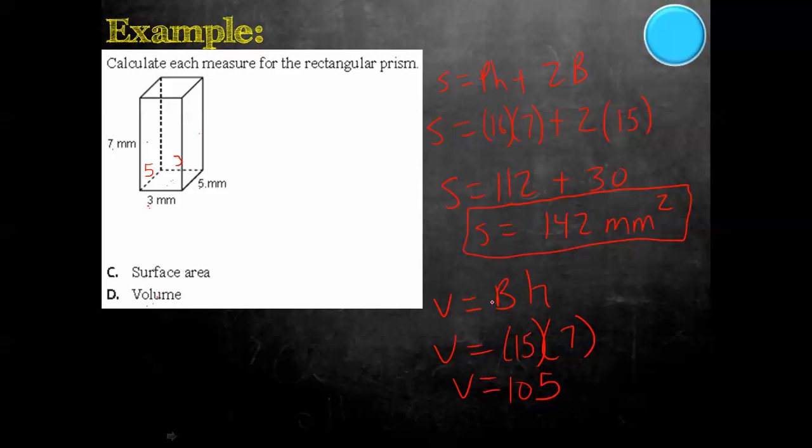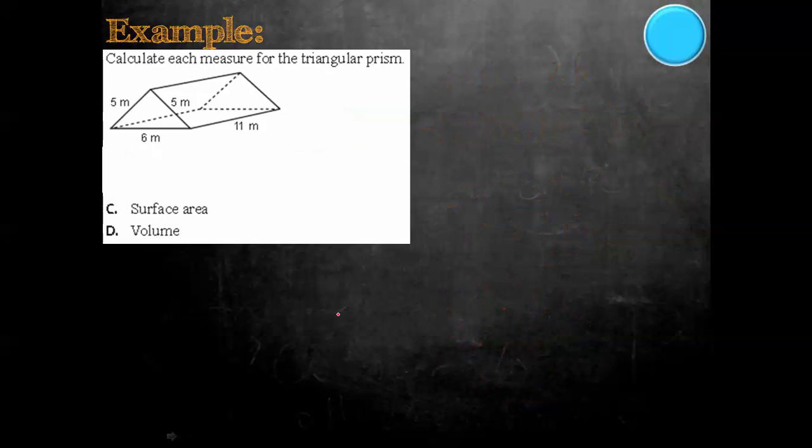Now if you'll notice, remember earlier when we talked about volumes of rectangular prisms, we used length times width times height? The reason that we're going to use this formula now is because that only works if it's a rectangular prism, because base is length times width, right? That's what we did here. We took length times width, which was the big B, and then we multiplied it times the height. But if we have a different type of base, that formula doesn't work. So this one works no matter what type of prism you have. So that's the reason we're going to use that one now instead.